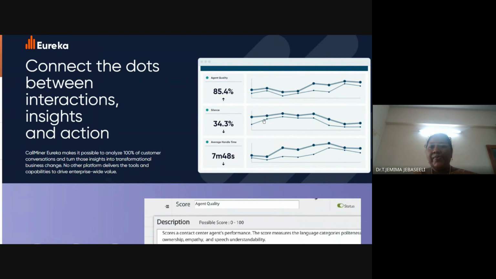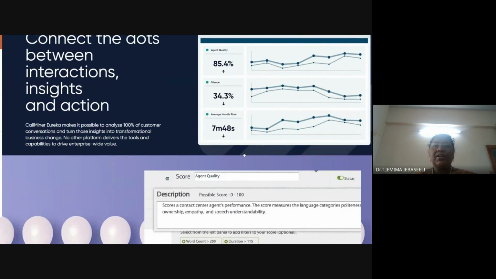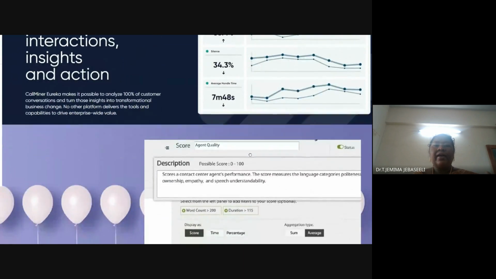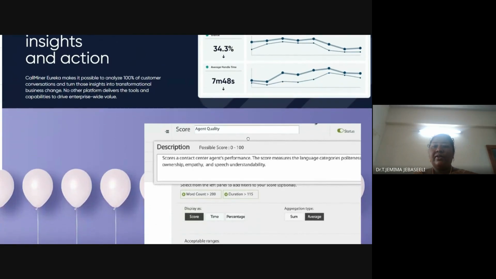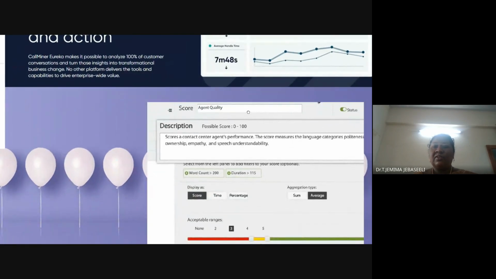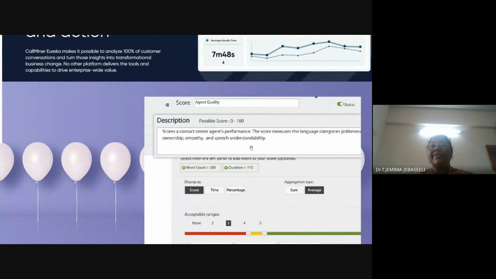This is how the curves are pointed out, and based on this, finally the average handle time: the total time duration for answering this query and closing this particular query. So this is how you can develop different analytics software for monitoring and controlling the entire business process operations through voice.